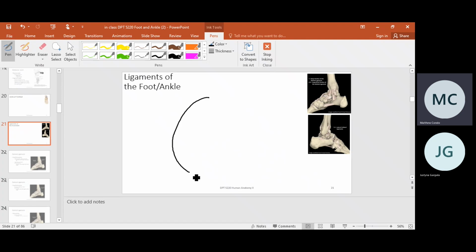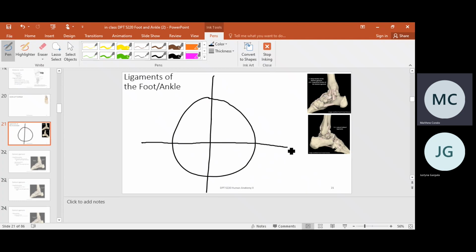All right, here we go. Anatomy circle. So we're going to call that anterior, we're going to call that posterior, we're going to call that medial, and we're going to call that lateral. Okay, so we went over 7 ligaments. Half of them are in the anterior compartment, half of them in the medial compartment, half of them in the lateral compartment. So if I'm in the medial compartment, what I need to think about is I'm going to have anterior tibiotalar, right?